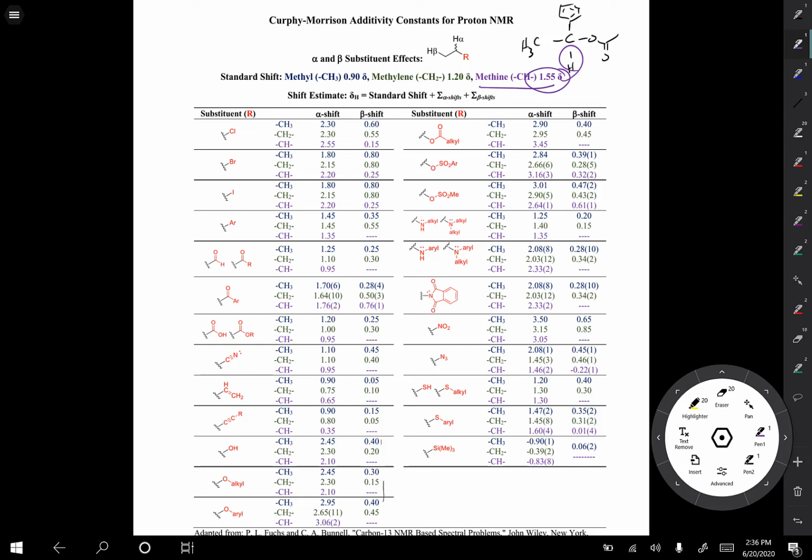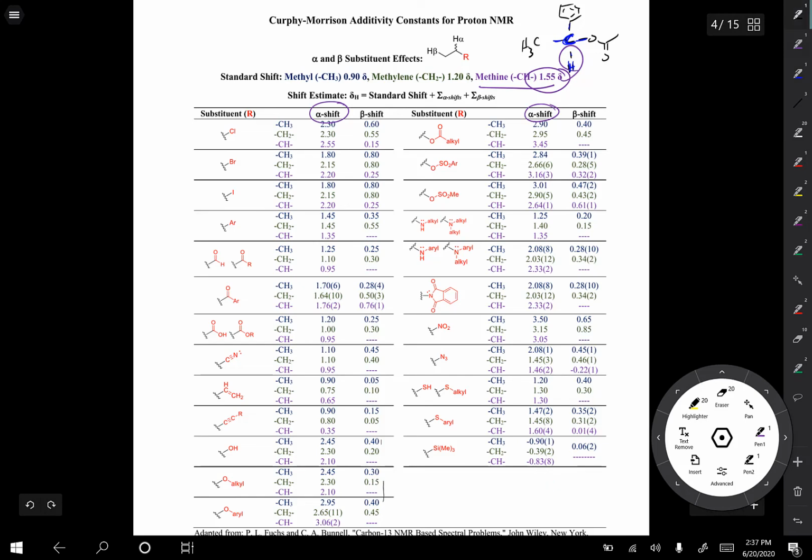Why do I know it's an alpha shift? We're going to use these alpha shifts. It's because this CH group that we are looking at, we're looking at what is directly bound to the carbon, okay? You can get a beta shift based on one more carbon away, but we're looking at what's directly attached to it. And as you can also see, these numbers tend to be, their absolute value is greater than the absolute value of the beta shifts. So anyway, let's look at this.